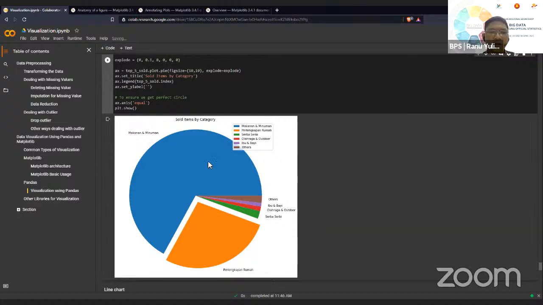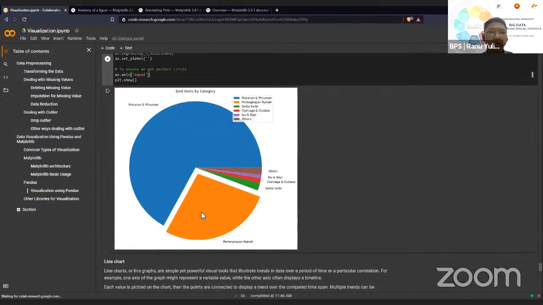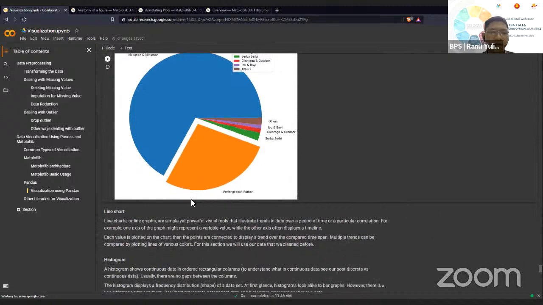And we can also customize our pie chart. It's simple customizing using explode. With this explode, we basically want the second value to be exploded, or to be this far from our center point. Because our second value is perlengkapan rumah, represented by the orange chart here, the orange slice will be slightly exploded to the outer side of the pie chart.